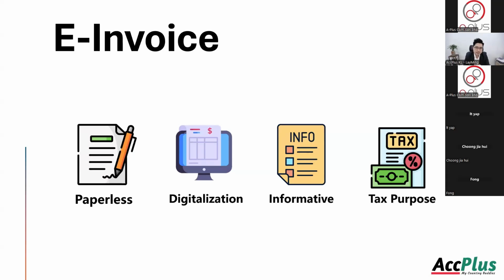Due to this reason, the Malaysian government, the IRB, started to implement the e-invoice so that it will be more transparent. Whatever sales you incur now, you need to immediately update the IRB to tell them, on this date, at this time, who is doing business with you. The IRB will know immediately, and then they will verify the invoice that you create. Both parties, the buyer and the seller, get the confirmations from the IRB. Through this process, the IRB will be able to verify all the things, and it will reduce fraud cases. This is the main purpose of the e-invoice.